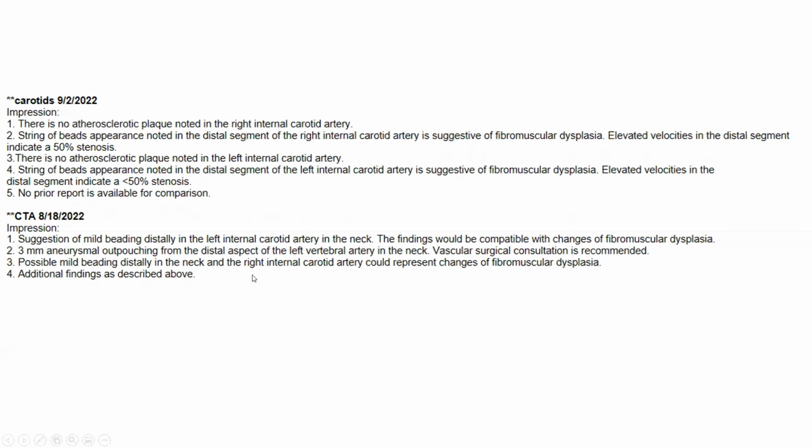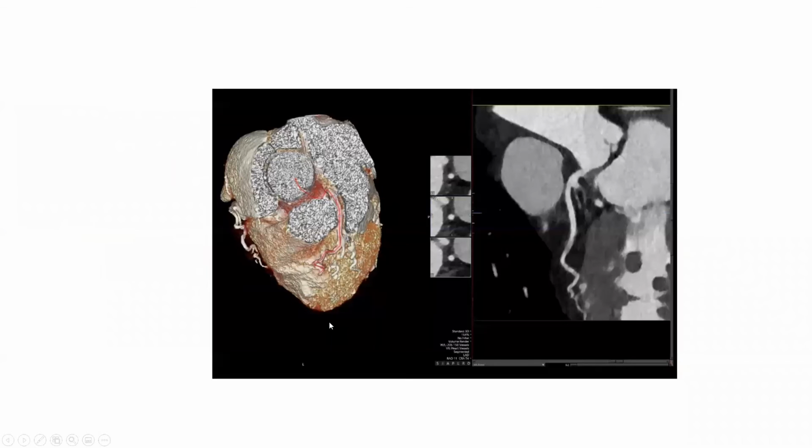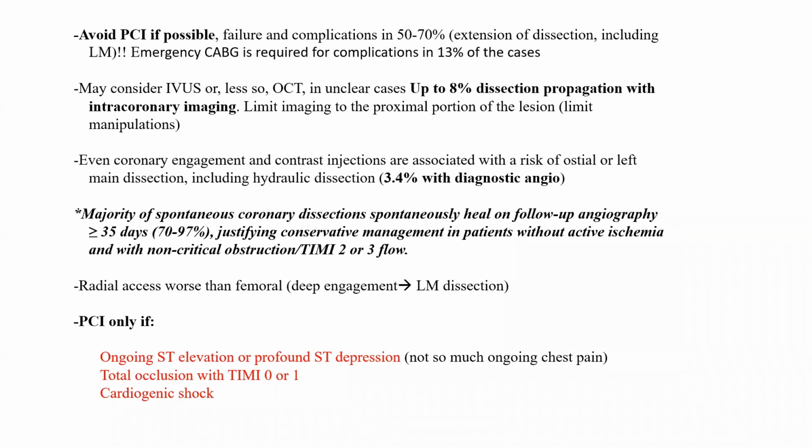And they further confirmed the diagnosis by doing the peripheral CTA, and she did have FMD in her carotid. She also had a small aneurysm in her left vertebral artery. Unfortunately, this patient at a CTA done 3 months later, she never recanalized her distal LAD. So recanalization doesn't always happen, as I explained, 70 to 97% recanalized. But she did well. Her apex fully recovered because of the robust collateral flow.